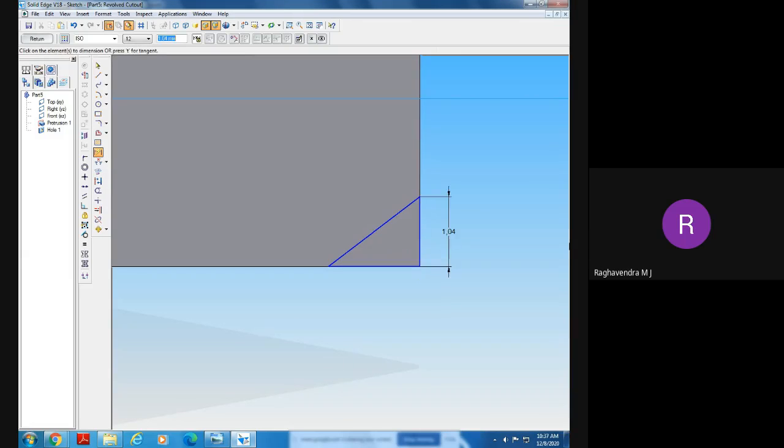So I told you how much is this? 0.79, right? How much is this? In the previous case, how much was it? 0.79. And this is 1.39. Okay, this is what we require. Directly we can create it if you know. Or else exactly you can create it. This is 1 millimeter, roughly you can create it. And this is 1.5 millimeters, roughly you can create it. Not a problem. Okay, now actual dimension what I got is 0.79 and 1.39.